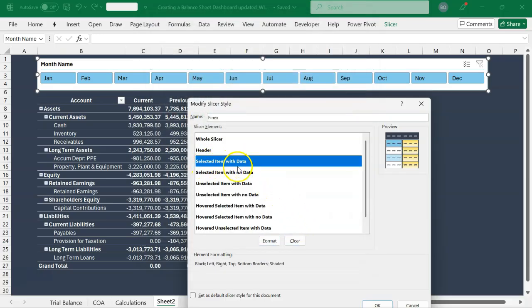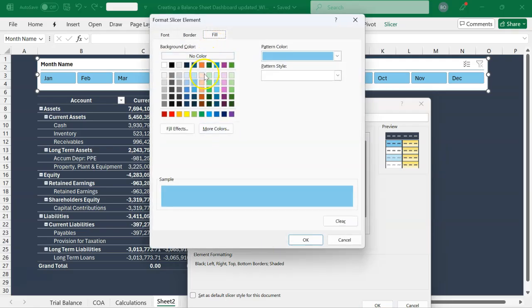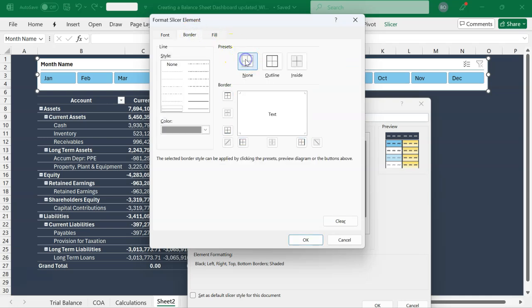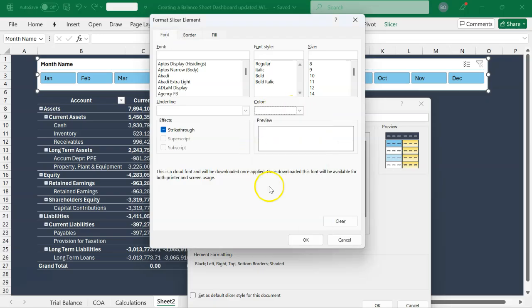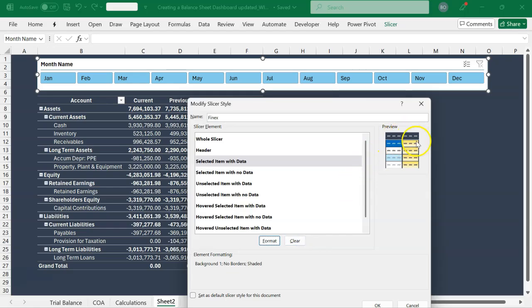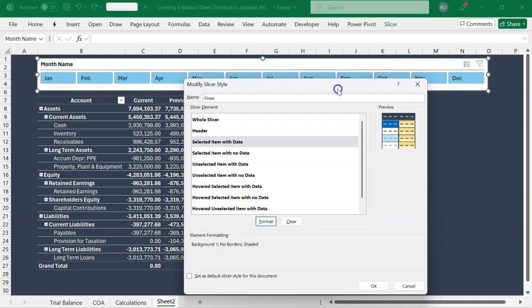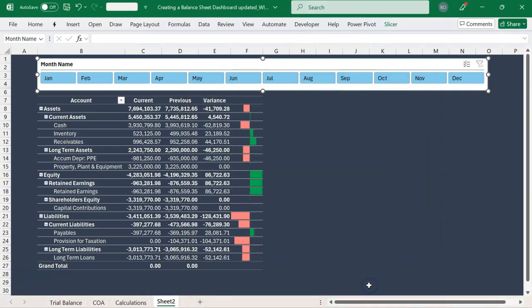So for the selected item with data, which are the buttons here, when we select data, we want it to be blue with a white font as we have it here. So I'll go in there, I'll change this fill to this blue, borderline none, and then the font is going to be white. Okay, so those are the changes. You can get a preview of what's going on in here. Right, you can format the rest, but from experience, these should suffice for now. So if this is done, I'll go in and then I'll click OK.